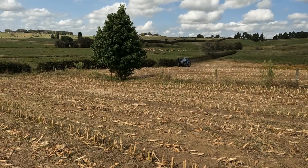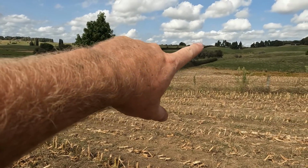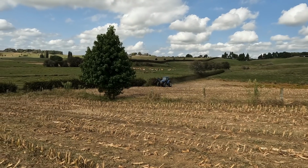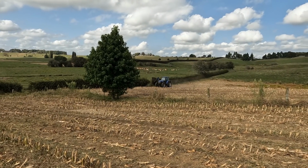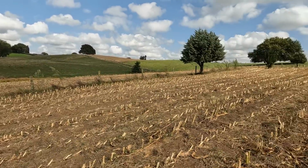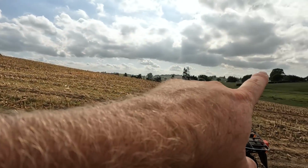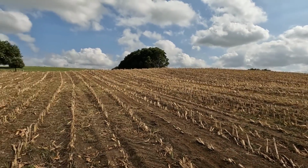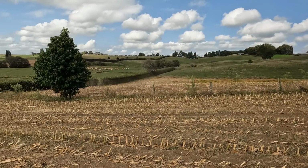I was already in and made a start down here, so there's only really this hedge along here and the one on the boundary over there, which you can't do the top because I think it's too tall. So that'll pretty much clean this side of the farm up. And then yeah, there's just a little bit over there along the drain there, and then just a little bit over there. So we'll be done in half a day probably.